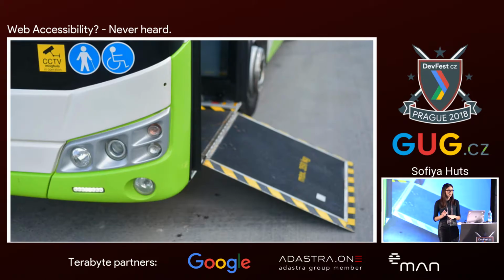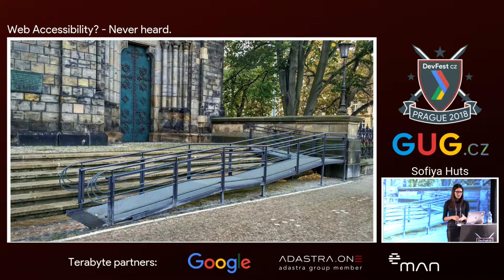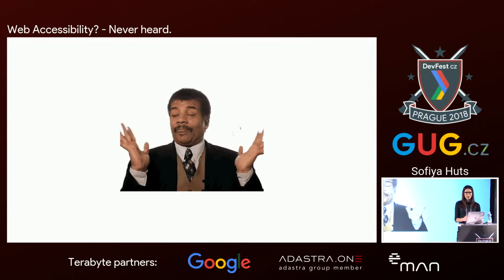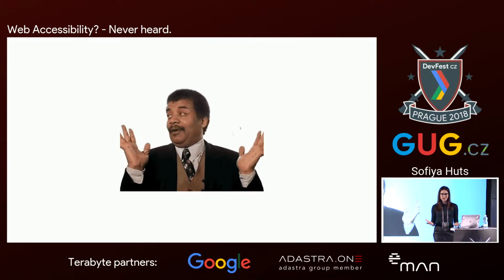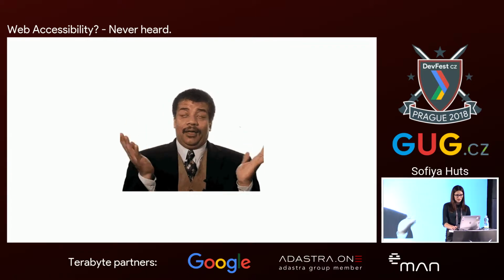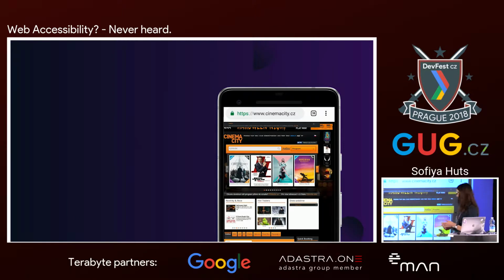And we see it a lot nowadays in our world, for example, wheelchair ramps for the buses, or wheelchair ramps for the buildings, shops, etc. Actually, I took this photo 2 days ago in Prague. But here's the question: why not make websites accessible the same way? Good question, right? And do you know this website?